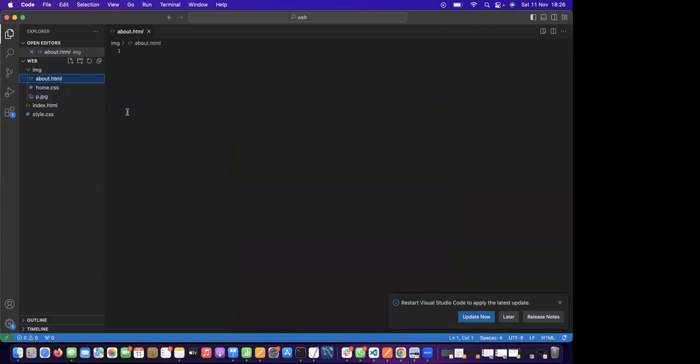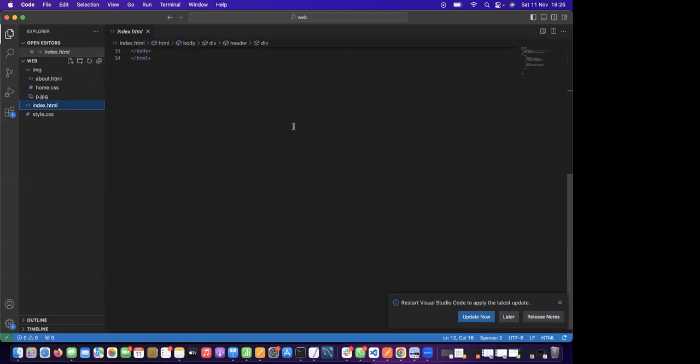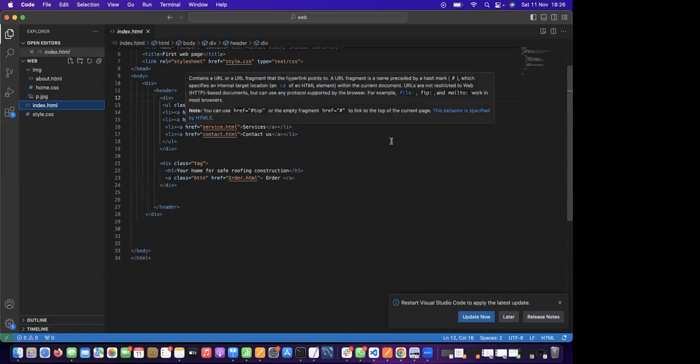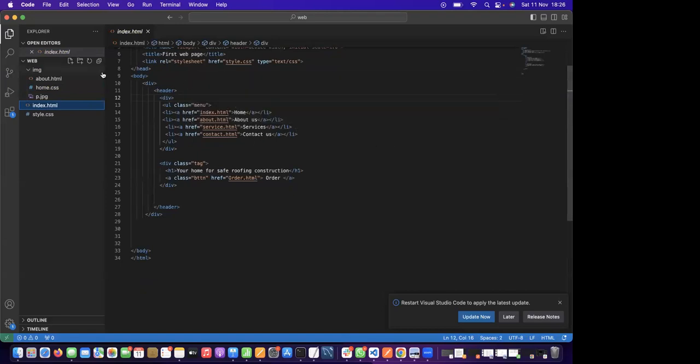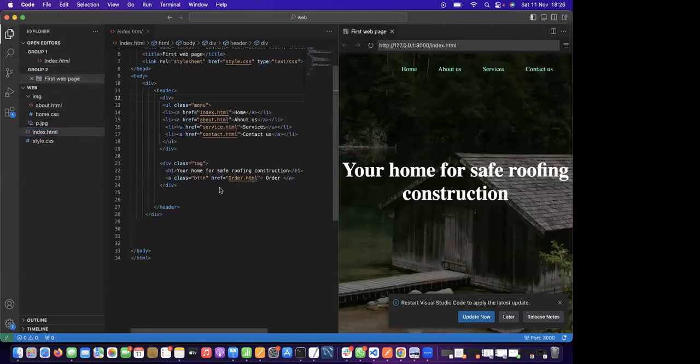So what we've done so far is to say we have our index page and we've linked this. Like I said, we don't have some of these pages that we've linked this application to. Let me do my split view. So this is what we have.